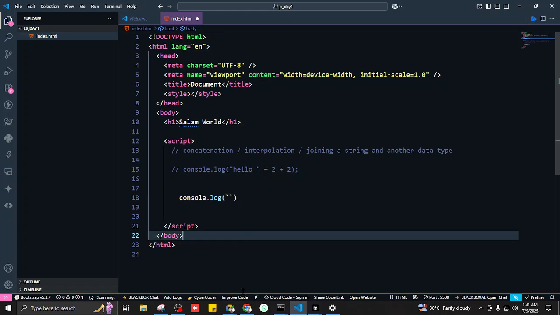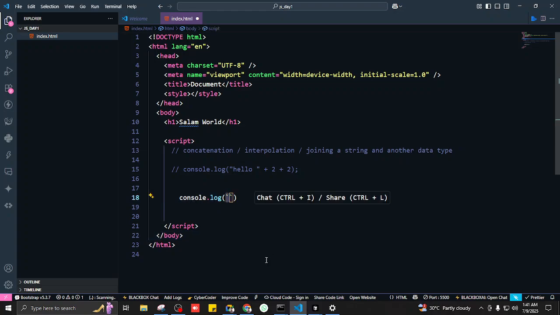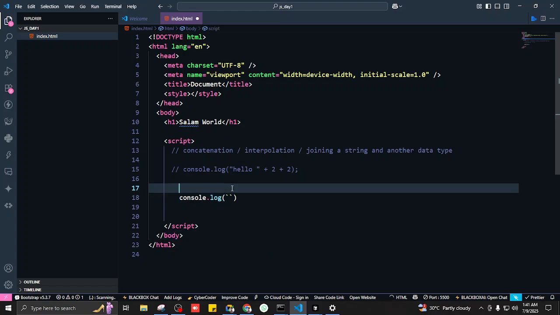You can find them under the escape key on your keyboard. If your computers are open in front of you, you can see they are present right beneath the escape key. Let me write it here as well. Backticks.